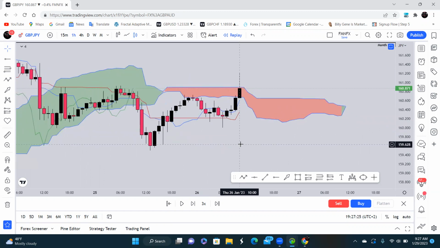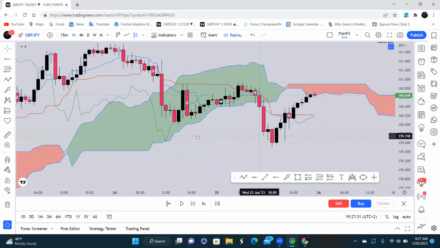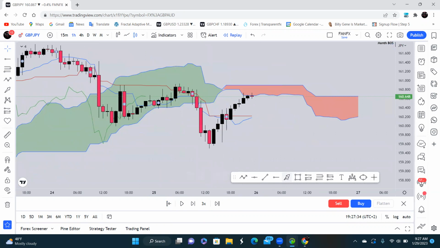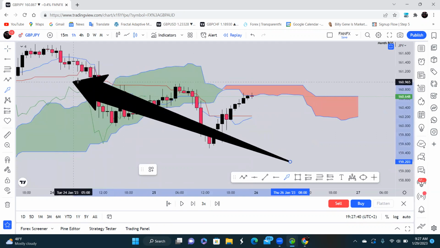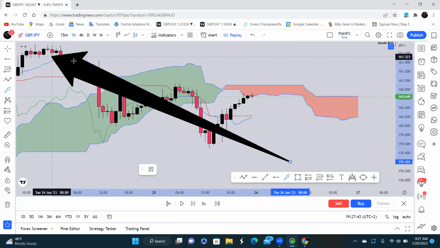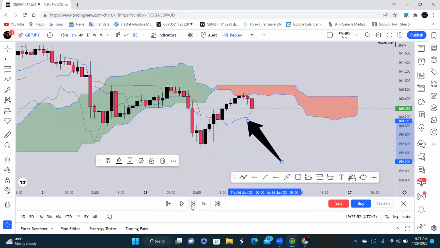So step one for a buy setup, we need a bullish TK crossover. What is a bullish TK crossover? Well, we want blue to be over the red. And you see how price is going up? So first things first, we need this to switch. That's step one. So let's see it switch. Boom. We got a bullish crossover.